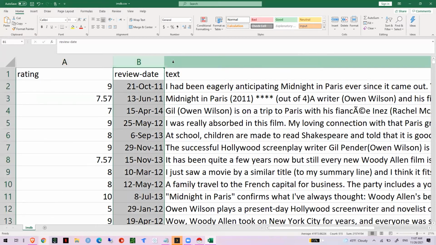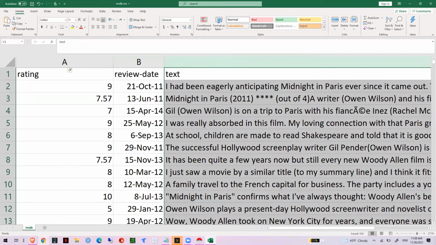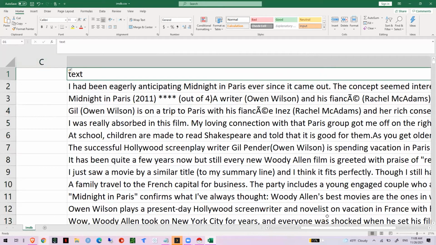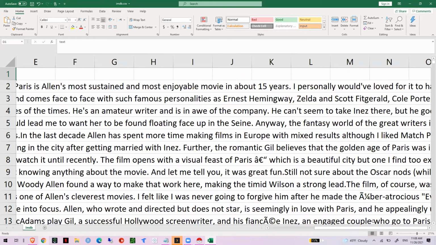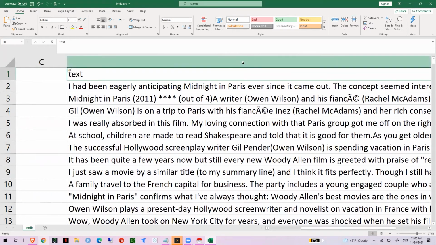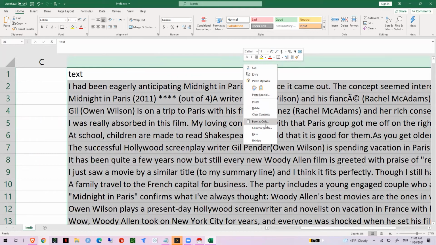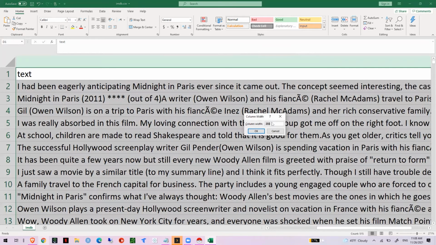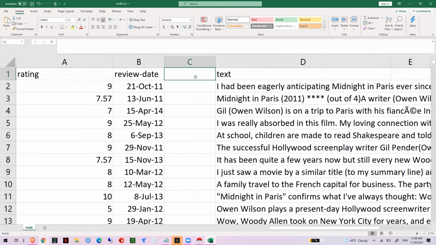With the review date, I wanted to do something else. I wanted to insert a new variable here. I'm going to make that text column smaller so it doesn't annoy us. Right click on that column width. Make it small, 40 perhaps. Here I want to count the number of days since the review was posted as another variable that will be used in a bonus analysis. So I named the variable days since, and I'm going to calculate that using the TODAY formula, whatever your today is, it doesn't matter.